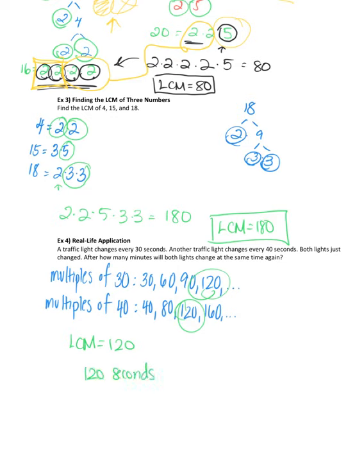Now, just be careful in these problems, however it asks. So in this case, it says after how many minutes. If it had said how many seconds, then we would be good. But it didn't say seconds. It wants how many minutes. So we just need to convert it. So 120 seconds, remember, just equals 2 minutes, because each minute has 60 seconds. So our answer here would just be 2 minutes.